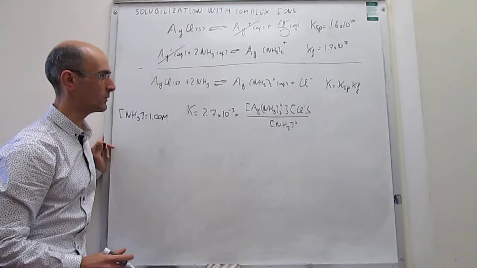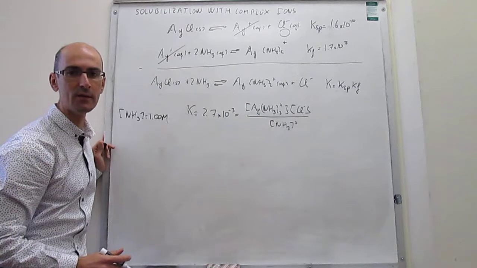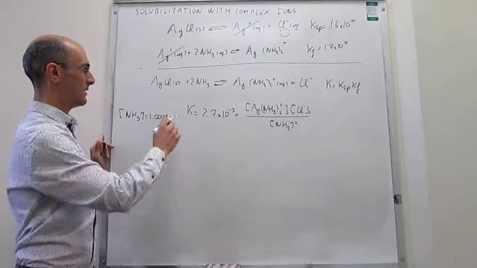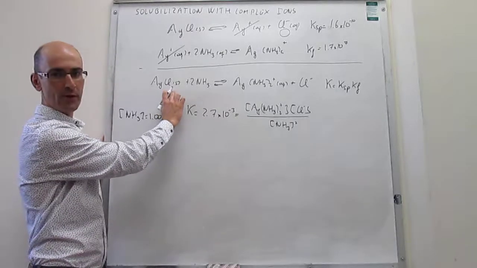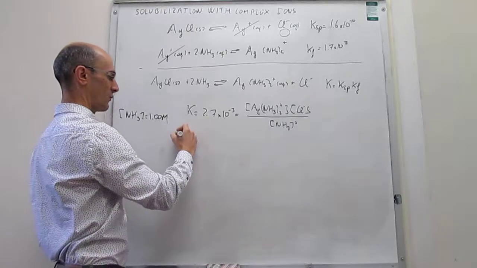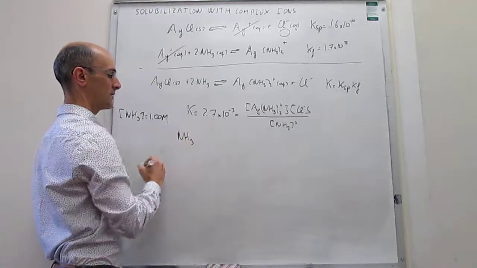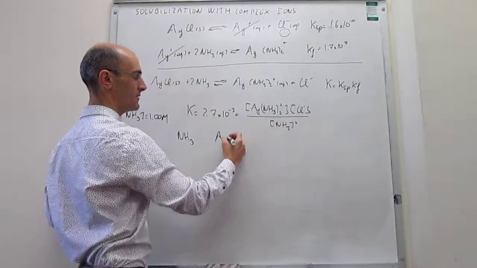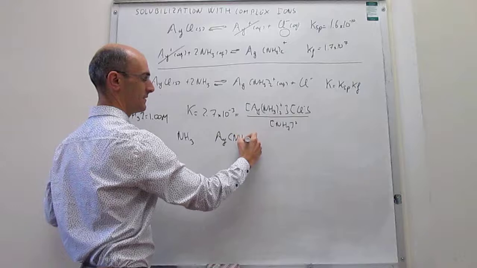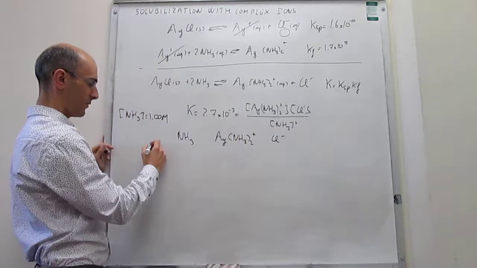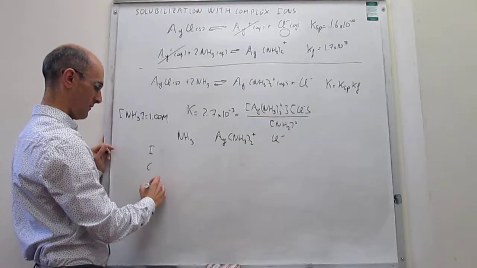Okay, to actually do this, what we're going to do is set up an ICE diagram to be able to find what the solubility is. We can't forget about silver chloride because that is a solid and does not participate in the equilibrium constant. So what we have to track here is the ICE diagram for the other species that are intervening in my equilibrium constant: NH3, the complex ion Ag(NH3)2+, and chloride minus. All right, so that is going to be your ICE diagram.